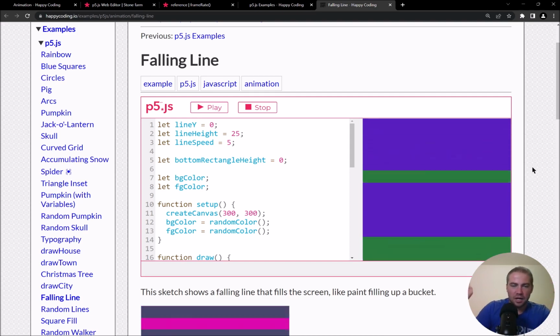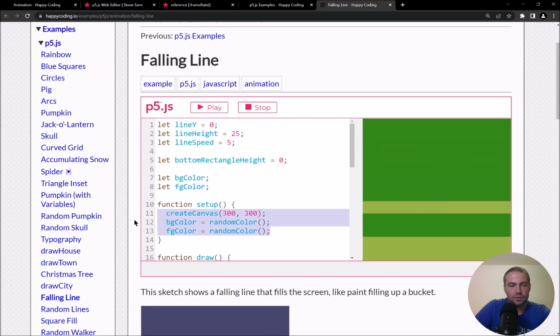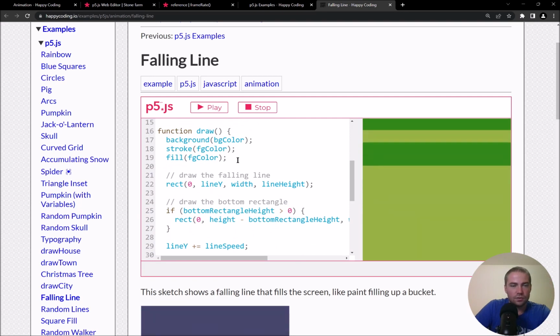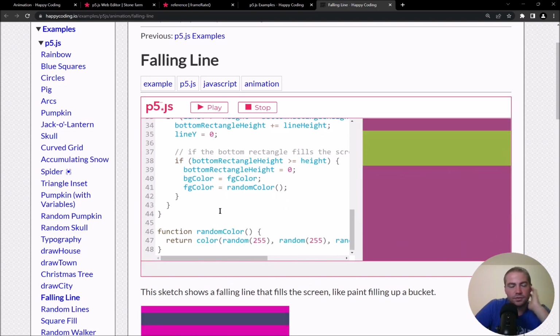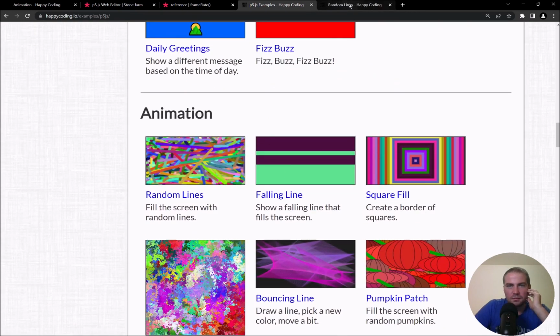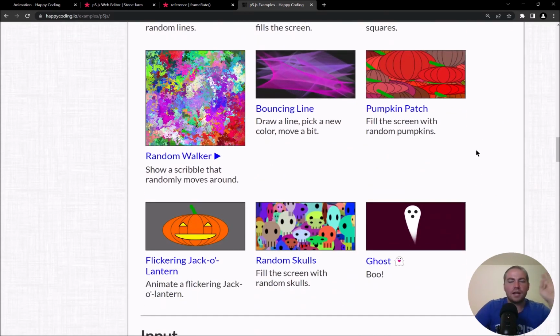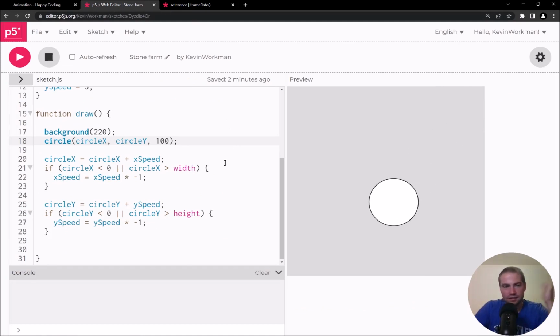And again, I'll let you decide whether it's art or not, but the idea is very similar to what we just looked at. We create some variables at the top, we assign those variables some values, and then we use those variables to draw our scene, and then we modify those variables over time to change what's on the screen. Yeah, maybe not. So there's a bunch of different things you can do, and I encourage you to check that out if you want to see something that's not just yet another circle bouncing around the screen. But I'm using the circle just because it's easy.